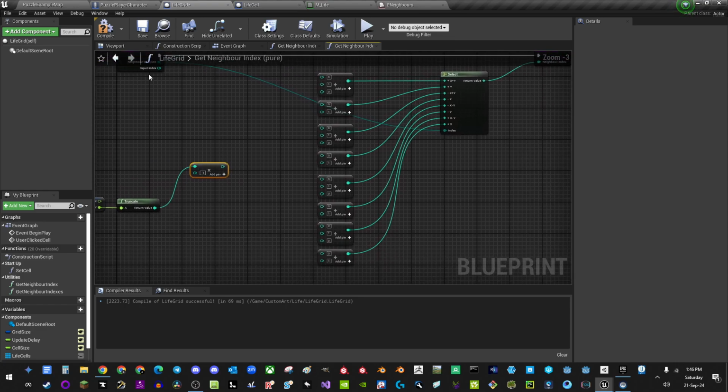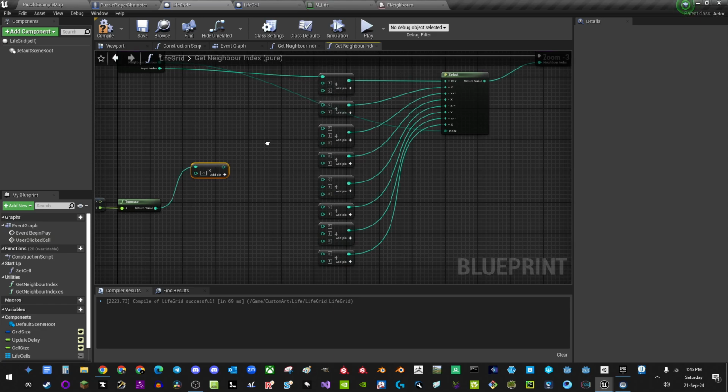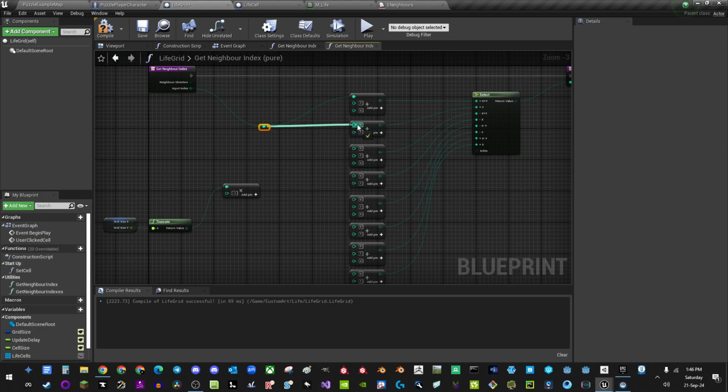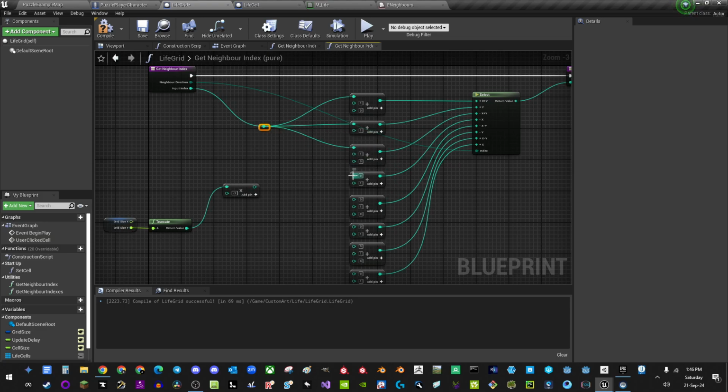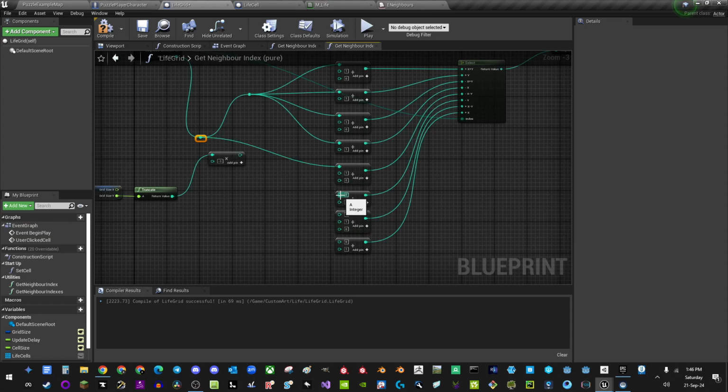We will literally just take the index, so that this index will plug into all of these, because this is our starting index. We're actually going to do it in 2 pairs, because these lines will get very messy very quickly. Let's do it like this, just so it's a little more condensed.